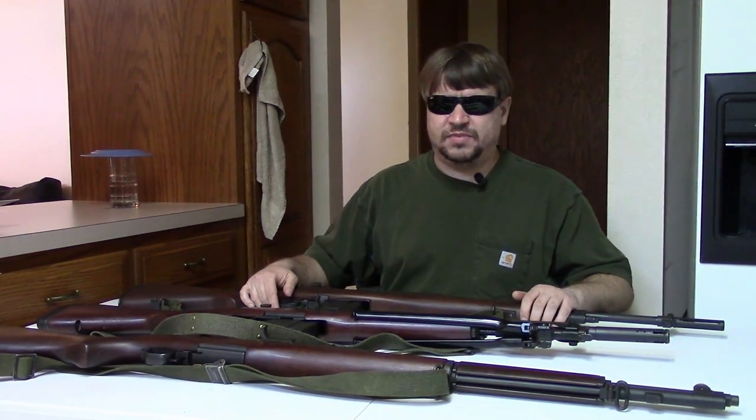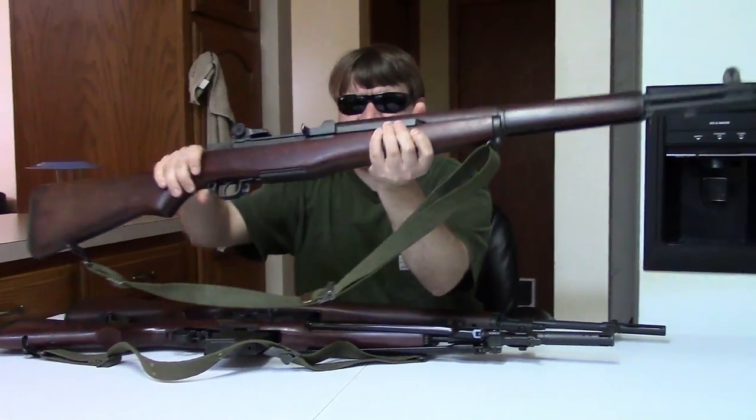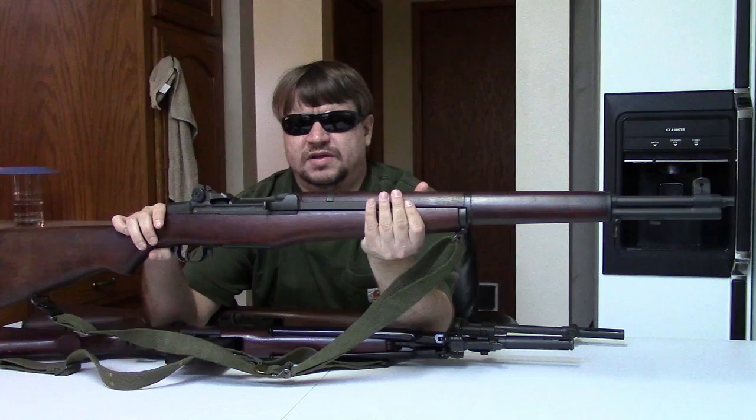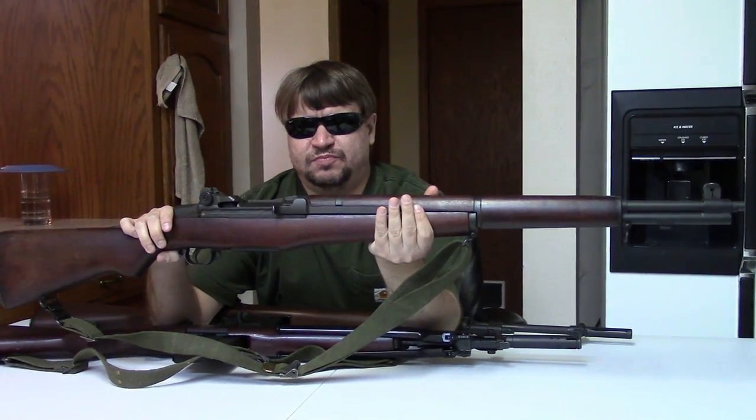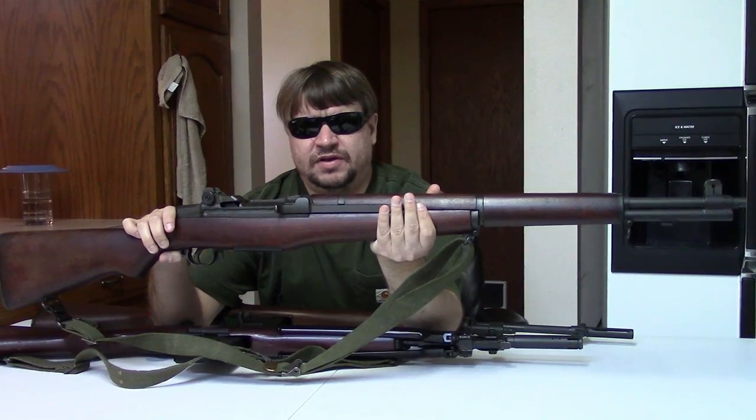Hi, this is Misha. Today we're looking at a couple of rifles that are supposedly based on and developments of an M1 Garand. We thought we'd compare them to each other and the Garand. This is the original U.S. Military M1 Garand — this one was made right after Korea by Harrington and Richardson, all GI, firing .30-06.